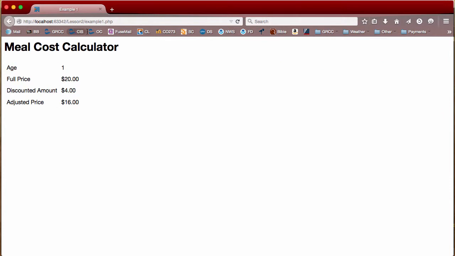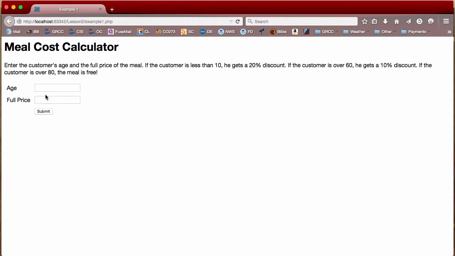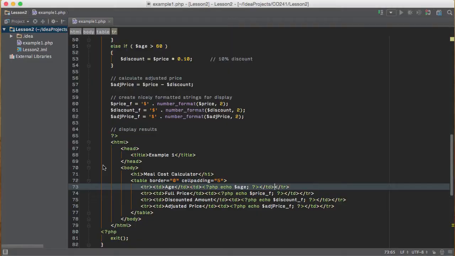So everything looks good. What about the case where they screw up with this? Well, it's not happy because it's asking them for the data again. The problem is it's not telling them anything. And it would be nice if we could still show the stuff that was right on the screen. So in other words, if they put 80 and gibberish and hit submit, it would be nice if the 80 stayed there. This would make sense to get rid of. And then we'd want some sort of an error message somewhere on the screen. So we're not quite finished yet, is my point.